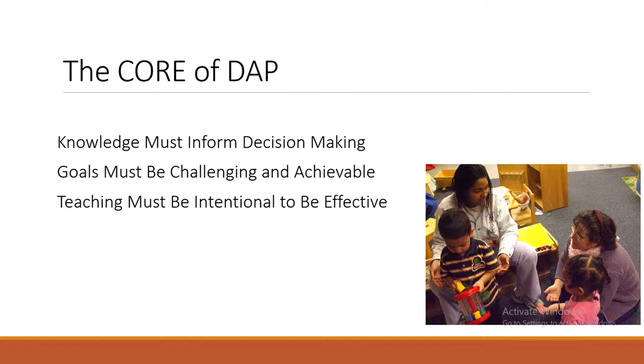And if you go to the website naeyc.org/DAP, you will find lots of different resources. So the first is that knowledge must inform decision making. The second is that goals must be challenging and achievable. And the third is that teaching must be intentional to be effective. And so we'll explore each of these in a little bit more depth.